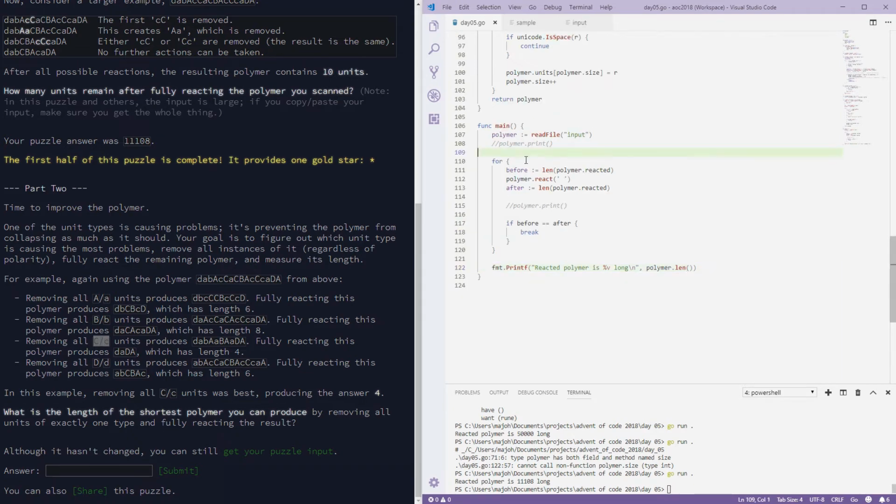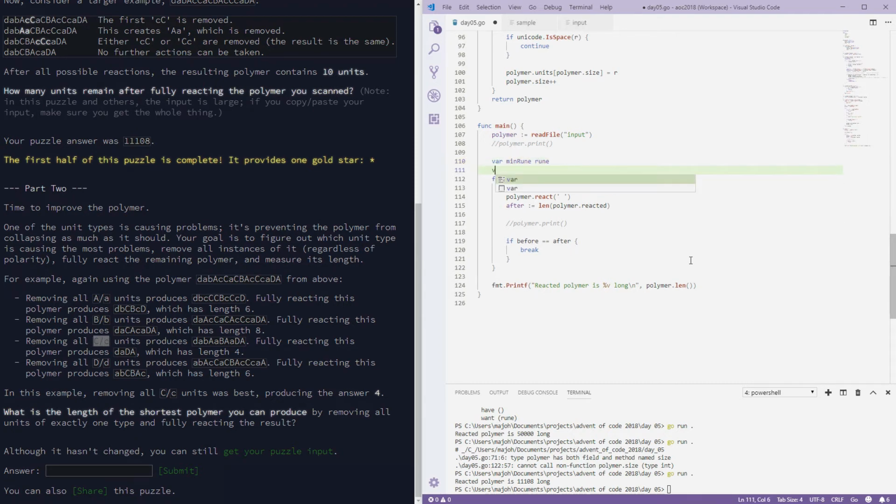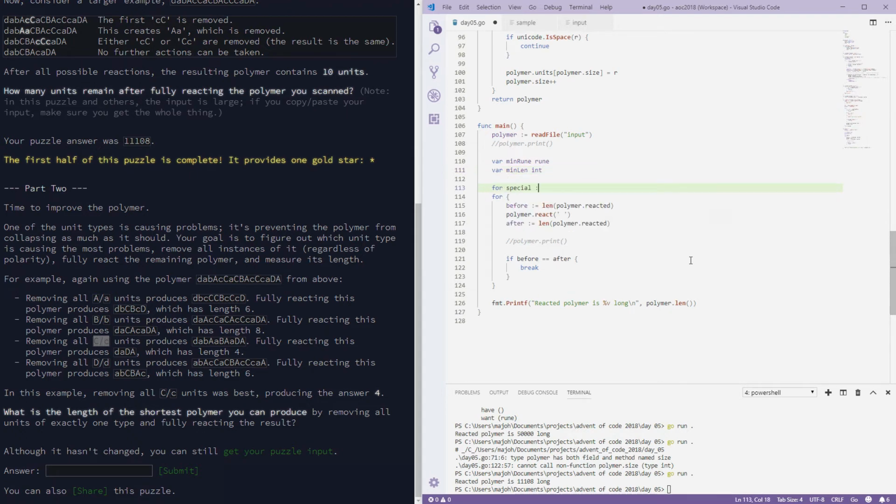And then I basically need to loop through that list of possible candidates, and we need to remember the minimum. Min rune. Do I do that kind of thing?